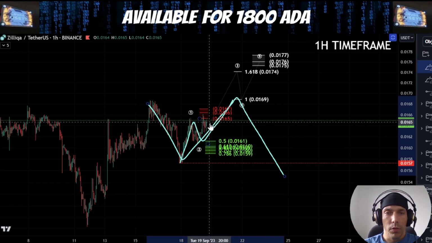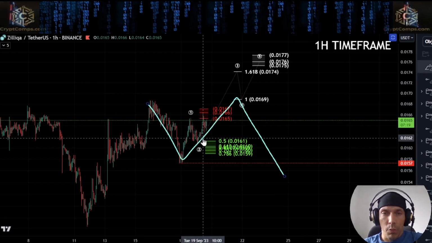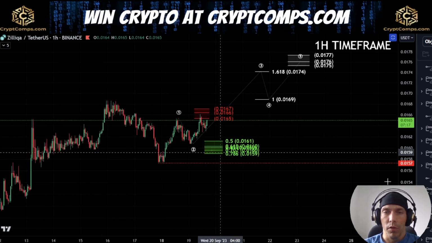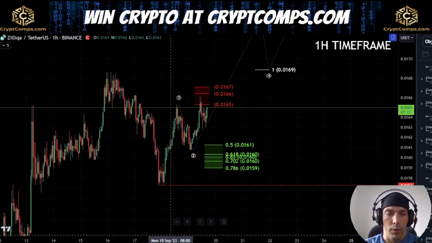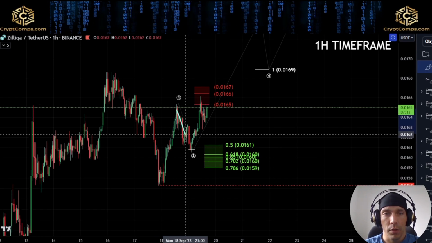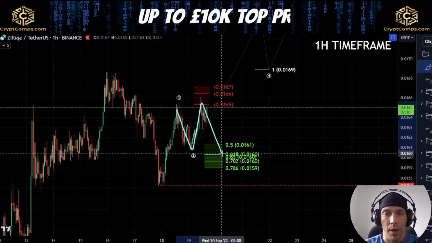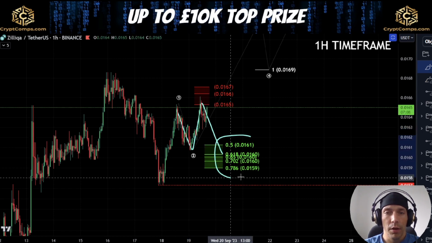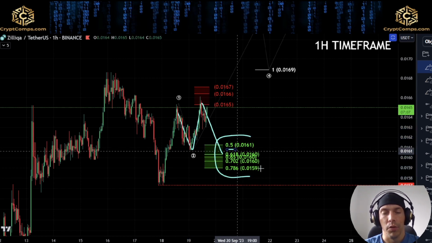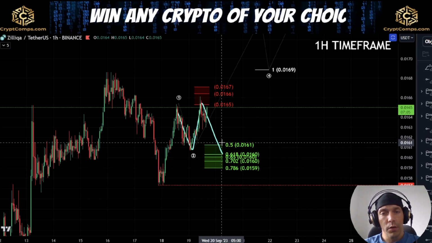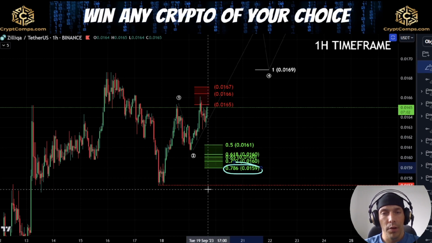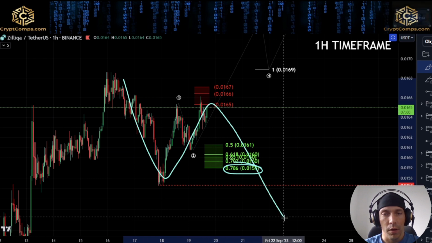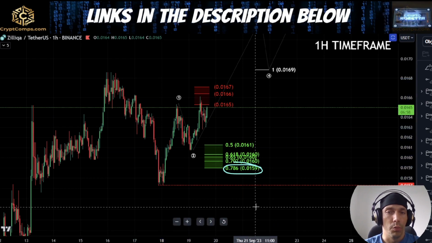Or alternatively, if we do see this move come back down here one more time, even from where we currently are into this high, there is still the potential that we could argue that this is A, B, and we get one more push down here, looking for this 786 to this 50% level. If we start to lose this 786, the probability then becomes higher that we're going to see us lose this low and see that additional push down.